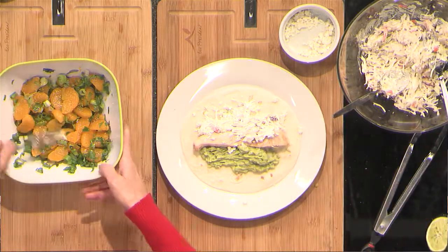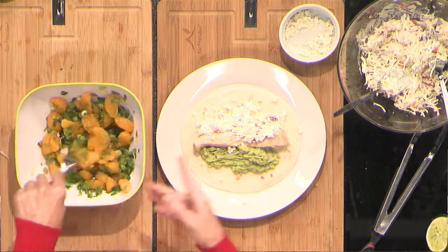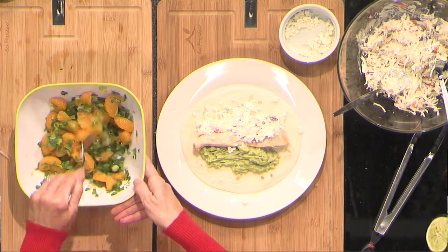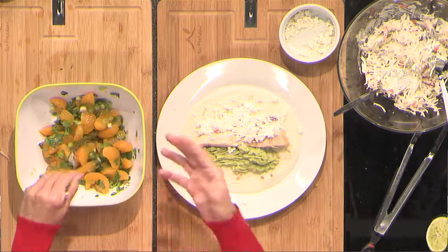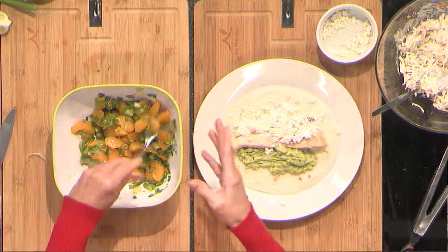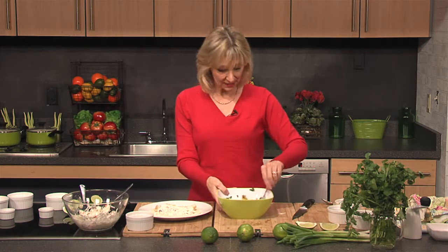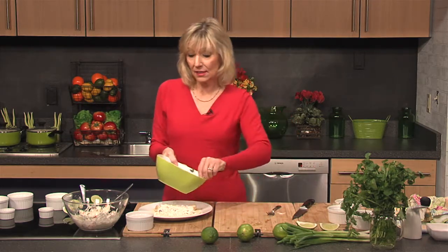And then, of course, we're going to finish with this gorgeous Citrus Pico de Gallo. And, you know, let it sit for a couple of minutes or even a half hour or so to let the flavors all come together with the cilantro and the scallions and the pepper. It's really good. And I think the scallions really carry it. I think the scallions work so well with the orange. You wouldn't think they do, but it's a mild onion. I wouldn't put a full onion in here, but I like the scallion because it just seems to complement the orange so nicely, and then with the cilantro. So it's a good thing.